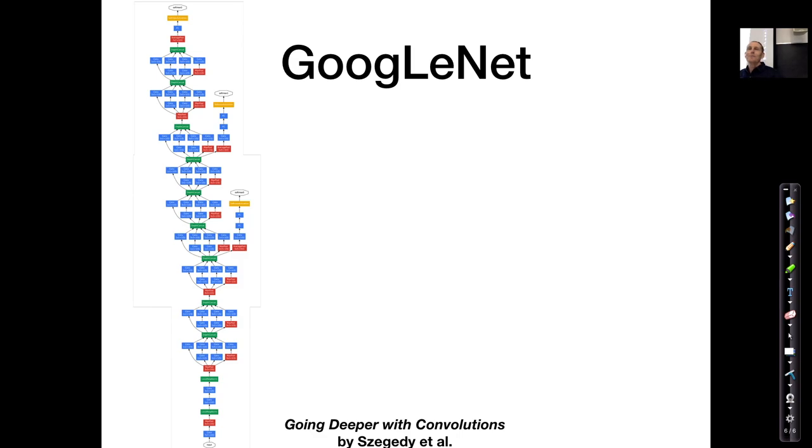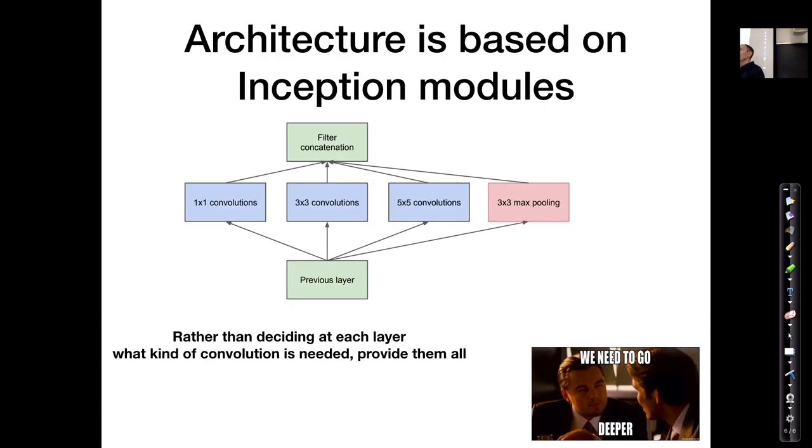GoogleNet. So, Going Deeper with Convolutions, and it's because it's a deeper network. Okay. So this is the diagram, which we're not going to look at exactly like that. It's based on inception modules. A module looks like you have a layer. I don't know whether I should have a 1x1 convolution or a 3x3 or 5x5 here. I know, do them all. So we do 1x1 convolutions. We do 3x3 convolutions. We do 5x5 convolutions. We might want pooling too, who knows? Let's do some max pooling. And then combine them all together, concatenate them all together.